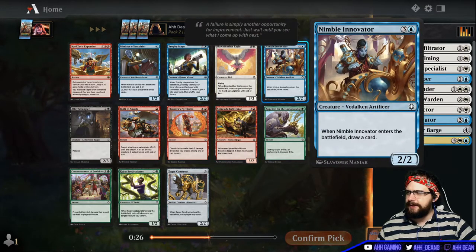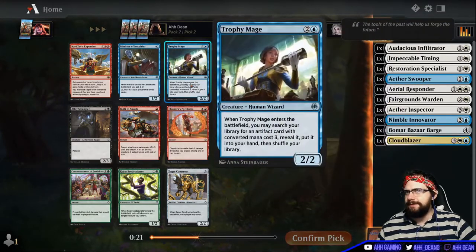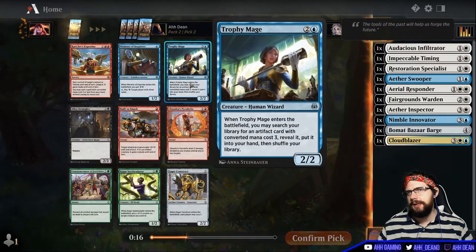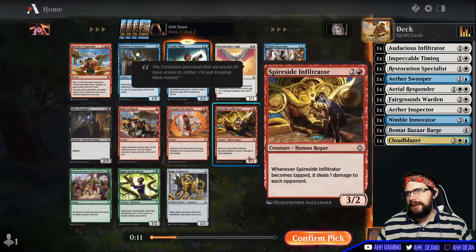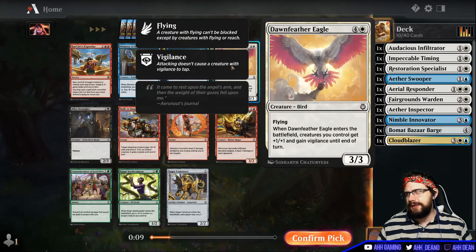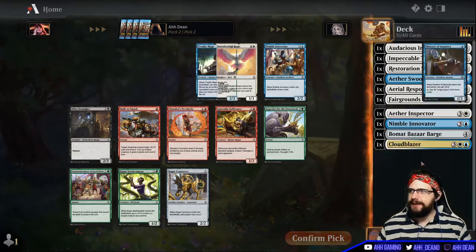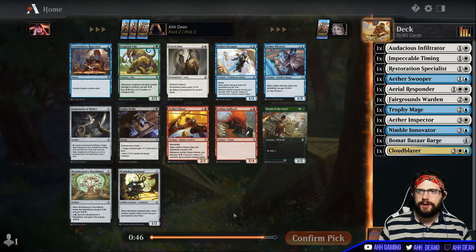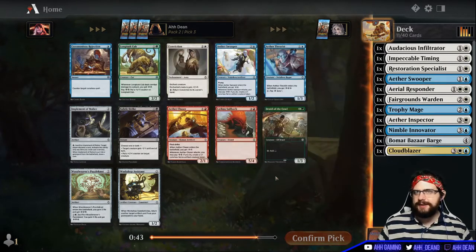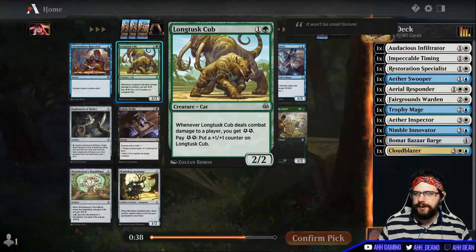Nimble Inventor, card draw again. If we do have an artifact, this gets a lot higher, right, than this bird. I think we take this to keep our curve low, and we do look out for an artifact that fits the specs there. Another Aether Swooper is awesome, very happy to take that. There's also a cub there.